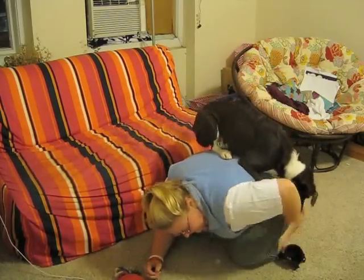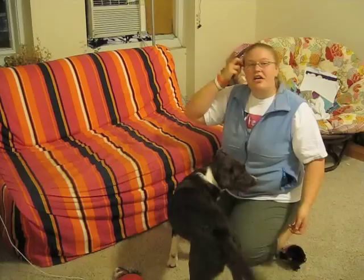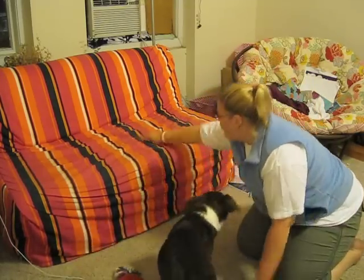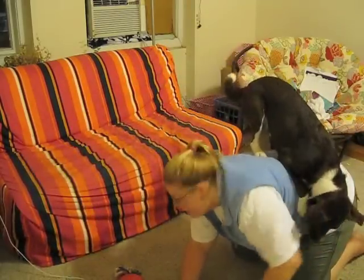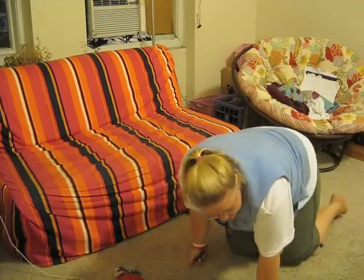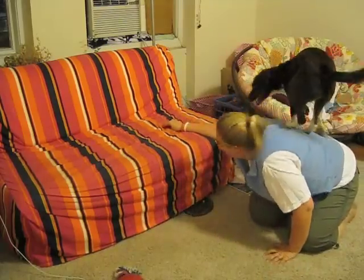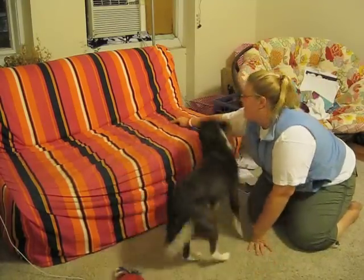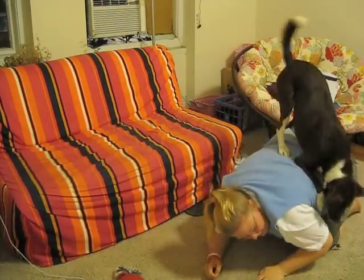Good girl. Okay. All right, so now that she's kind of accustomed to walking onto my back, I'm going to give a little bit more space between the couch and myself, so she has to sort of hop her back feet on a little bit. Hop up. Good girl. So she's learning how to stop from jumping up onto me. Back off. Thank you. Off. Hop up. Good girl. Okay.